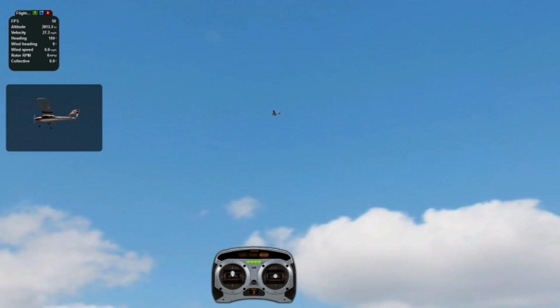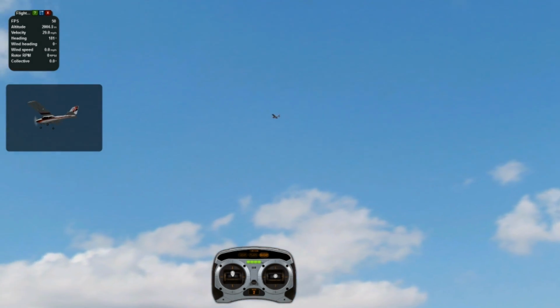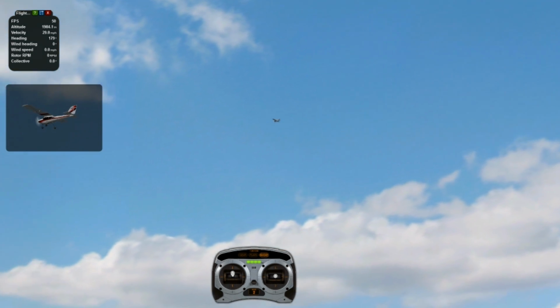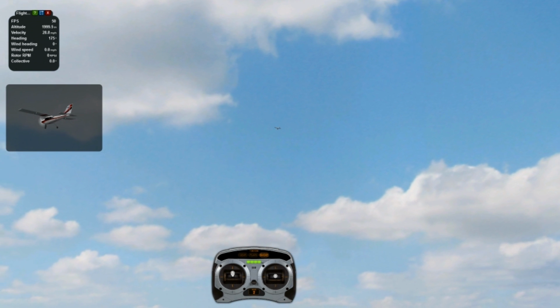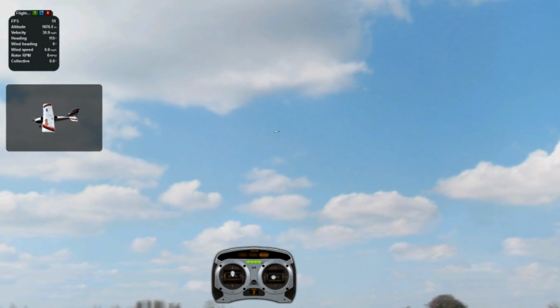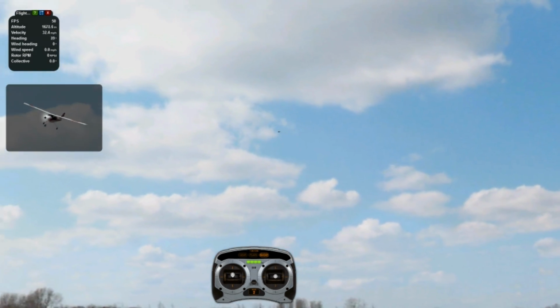This airplane is a little bit like a car. Just because it can go 110 miles an hour doesn't mean you have to. You're gonna get pulled over or you're gonna crash. Sometimes you can recover with these foam planes, and sometimes if you crash hard enough, you're not going to. So keep the stick back.